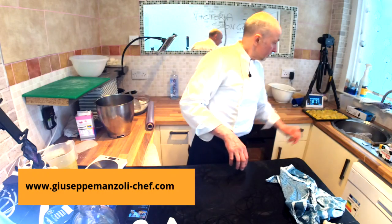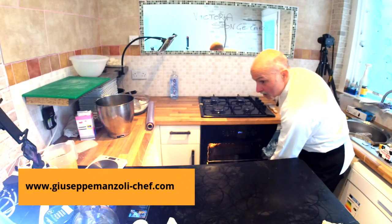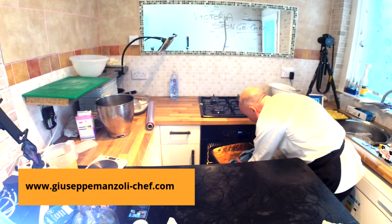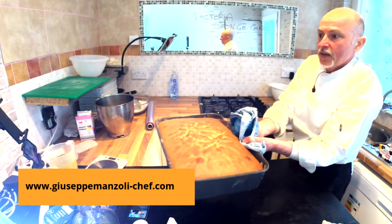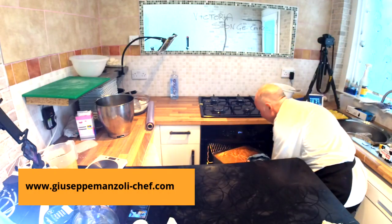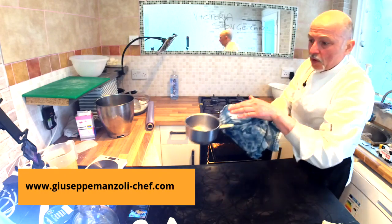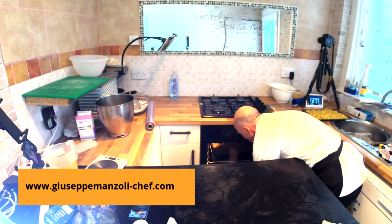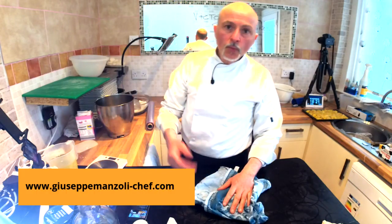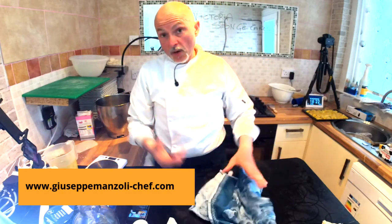I want to show you how the sponge is coming. Look how beautiful this sponge is. But it's not ready, you see? So let's go back inside. I still have my pot of hot water, you see? I still have my pot of hot water because I need to make an amazing sponge. I need steam in the oven. With the steam, it helps to raise and stabilizes, it is the right way to do.